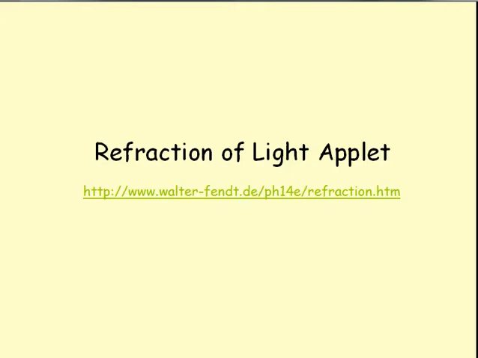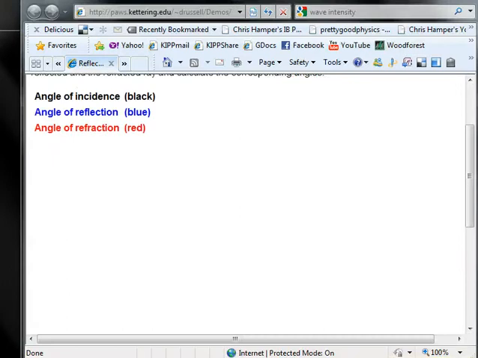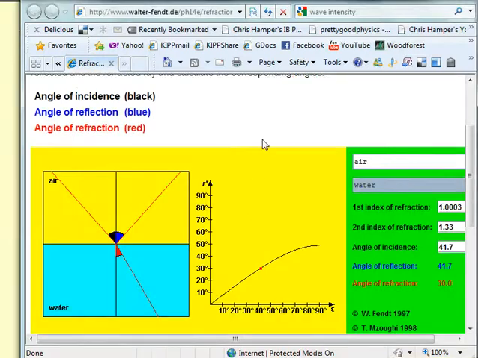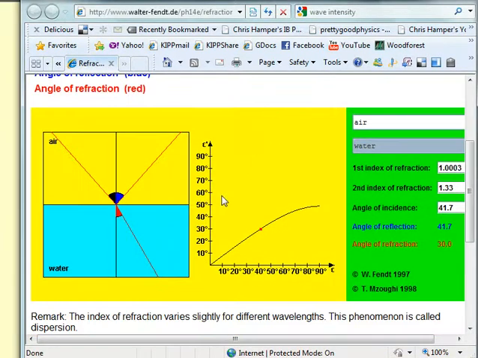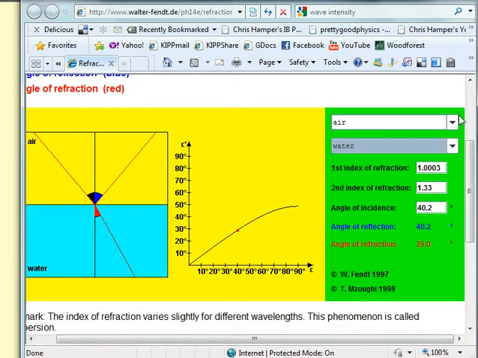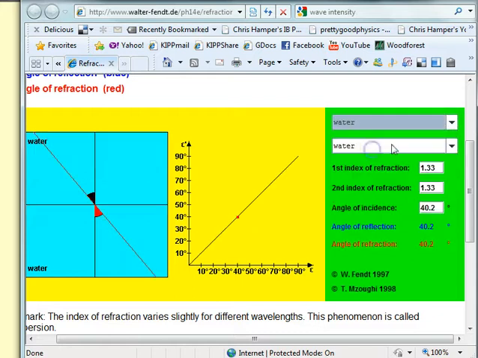And here's a good applet. Let's see if I can find it. Is it this one? Yes, here it is. So this guy's been doing applets. He's got a lot of them out there on the internet. They're really, really cool. So here we can actually click and drag, and you can experiment and find the angle of refraction and reflection, based on different media. So it actually changes to water.